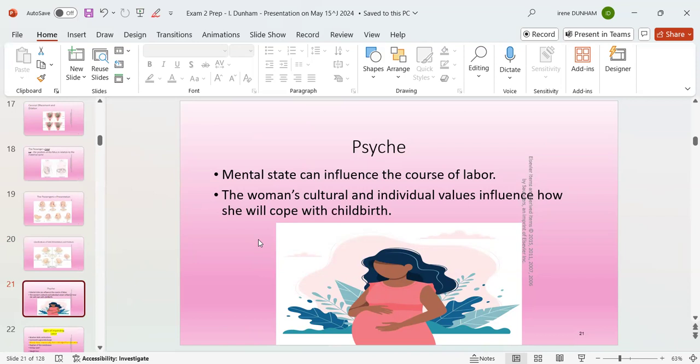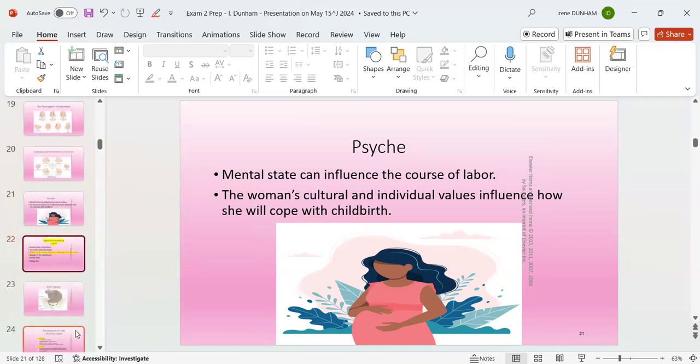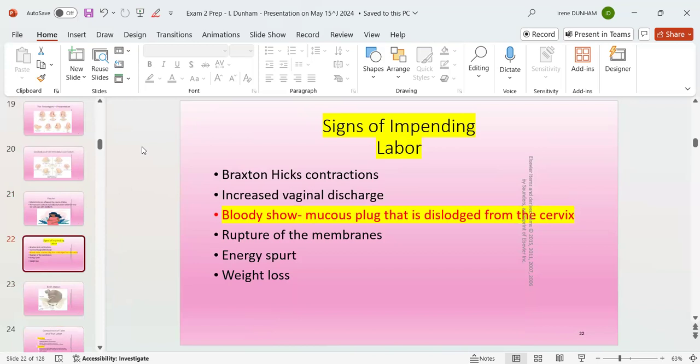Okay. I use a lot of non-pharmacological methods to get my patient what? To feel comfortable and to relax. I always told them, you're not going to dilate and efface the cervix if you're stiff as a board and hard like a brick wall. You cannot open a brick wall. So they kind of use that. That imagery really does work well in the labor room. So psych. All righty.